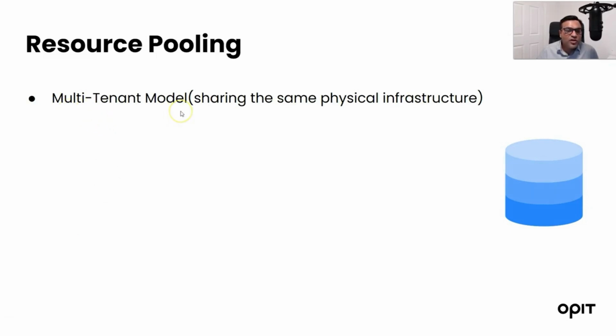The next thing is resource pooling, because we talk about shared resources. The model which you follow in cloud is multi-tenant. So imagine you have one big house. It has got multiple rooms, so people are sharing those rooms. That is the kind of model we follow in a multi-tenant cloud environment. And this is a beautiful thing because when we talk about cloud, we talk about cost savings. If we share the resources, because of sharing, the cost goes down.